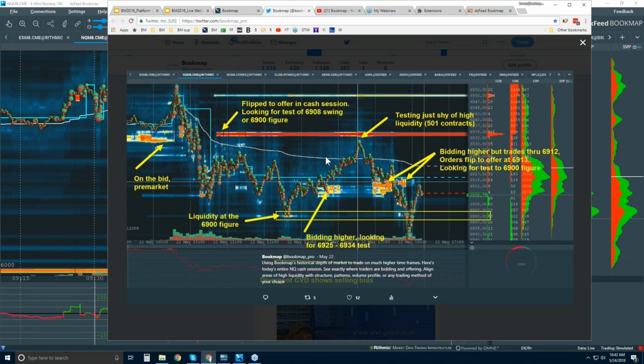All right, and where did we go down to? Well, we went down to the figure down here at 6,900, and during the webinar, we looked at this little area here. No, I'm sorry, this was after the webinar. But you can see them bidding up in this area here, and we just tested the figure down here. Target would be some of this higher liquidity. Now we come shy of it though, and then rotate back down. Anyway, I'll let you guys read through this. I just want to note that you can now use your DOM on much higher time frames. It's not just for the current market; it's for the historical market as well.